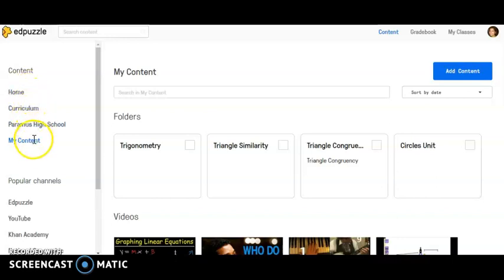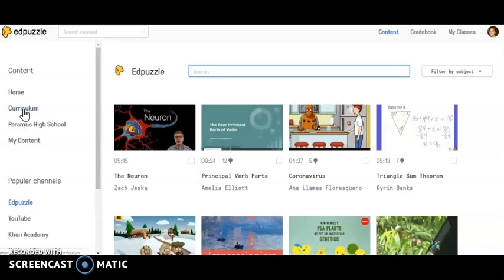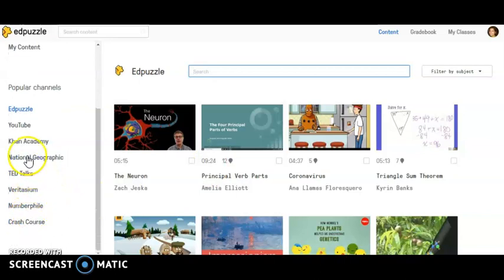So on this same left-hand bar, you're going to see popular channels. If you scroll down, you've got a lot of options. EdPuzzle is one of the good channels, one of the good platforms to use because it has lessons that are already created. So I could look for anything. It will tell you how long the video is. If you see this little number here with this symbol, it says that there are 12 questions or notes embedded already. None of the other channels have that. EdPuzzle has questions and notes already embedded in them, which will make the lesson the lesson.